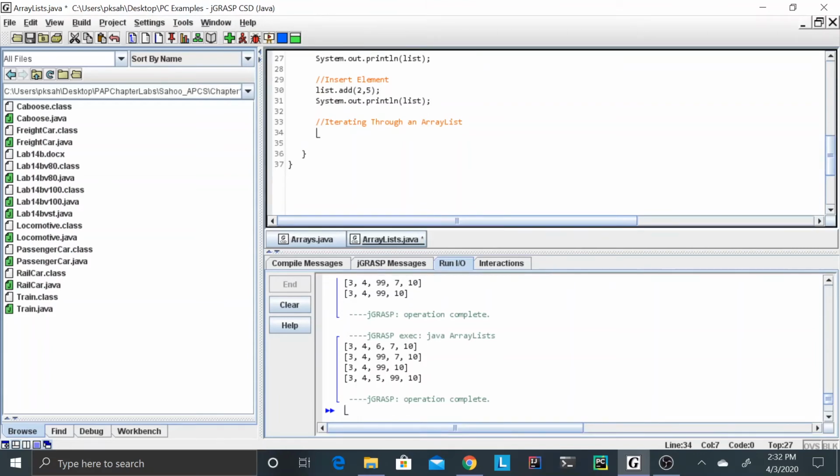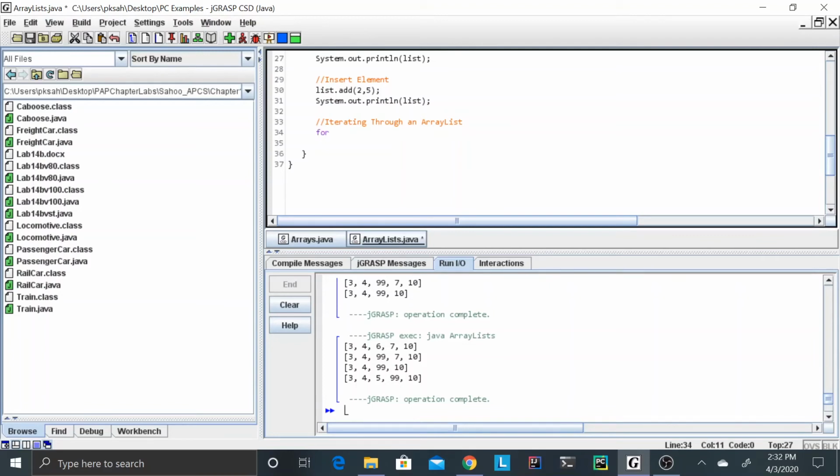The final big thing about ArrayLists is iterating through them. If you remember in our arrays video, we used a field known as .length, and that gave us the length of an array. Well, ArrayLists have something very similar.